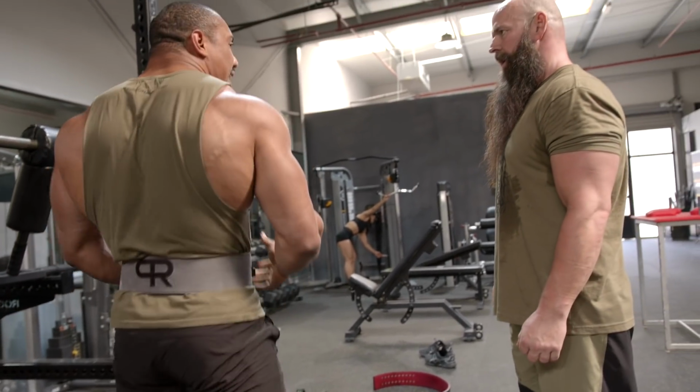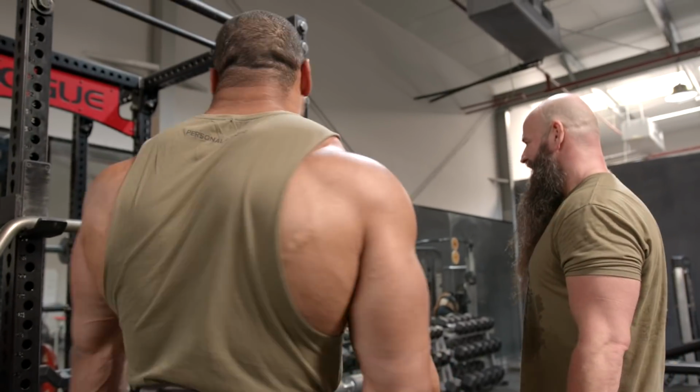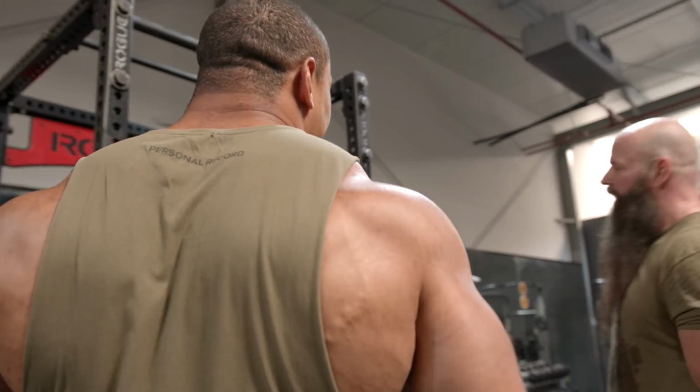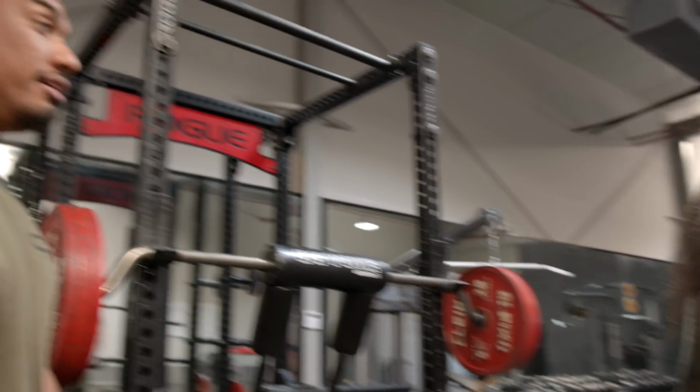No matter how much I squat, my calves will never grow. Your calves will never grow. They will never, ever grow. I can have 10 reds on each side. So watch that roll forward at you at the top. Is it supposed to do that? It can. That's okay. See?